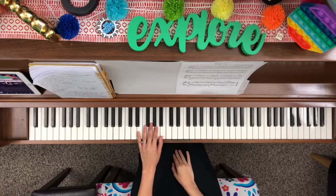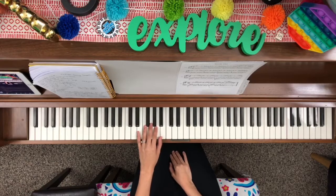I see that pattern repeating itself a lot. It looks like it's two full measures of eighth notes. So let's give that a try, okay? One and two and ready and go and G, B. Look at measures three and four. It's the same. Keep going.